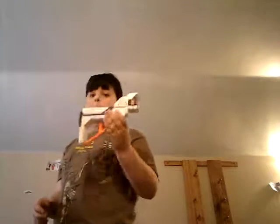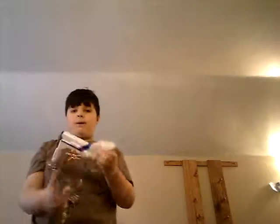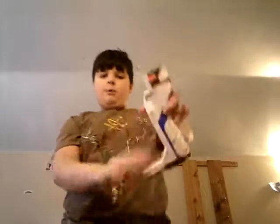This was my first Retaliator, and I was trying to mod it, and it went completely wrong. That's why I have two of these barrels and two of these stocks. But this one is my new one. This one is my old one. You know why? Because this one I made. I took it all apart and then took that piece off.